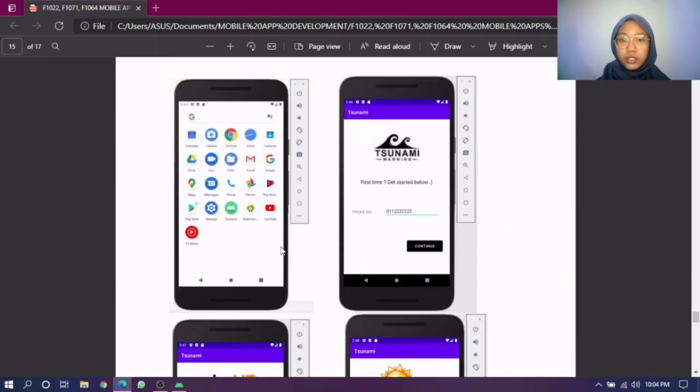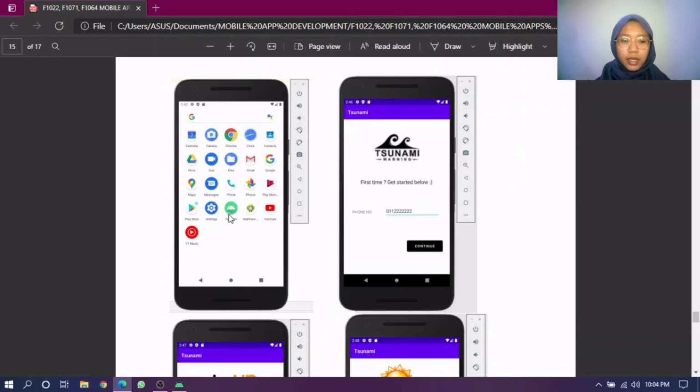Next, we are going to see how our application looks like. Most phones, you have to swipe up for the menu to appear. Then you have to find this icon, the Android icon.